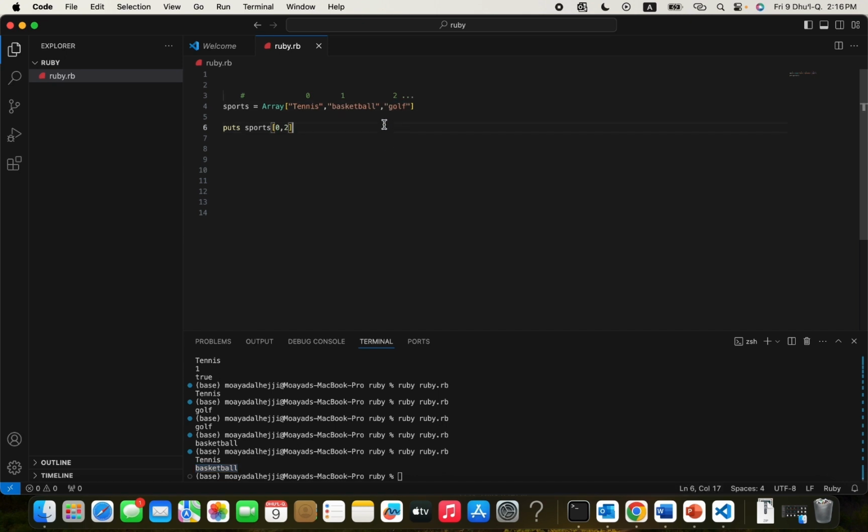Now, what if we want to change a value in our array? Simply, we can reassign it. For example, let's change tennis to hockey. Let's say sports index 0 is equal to hockey.